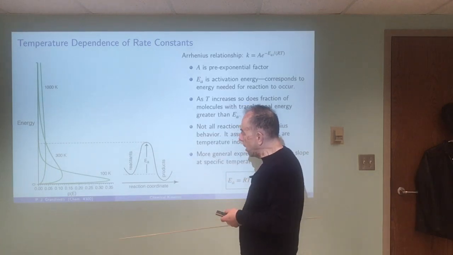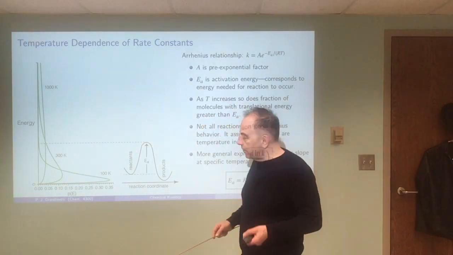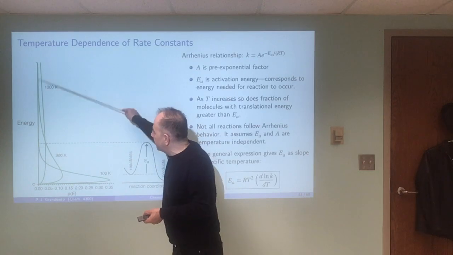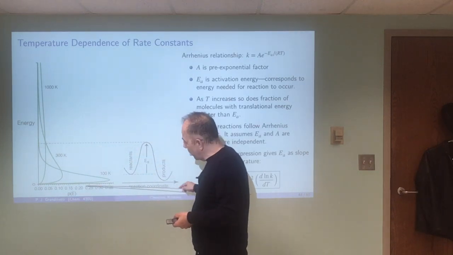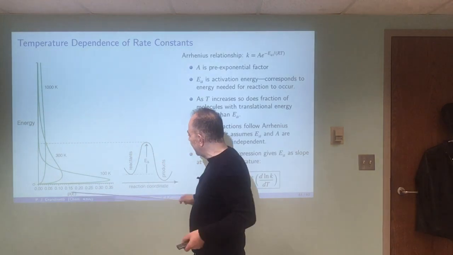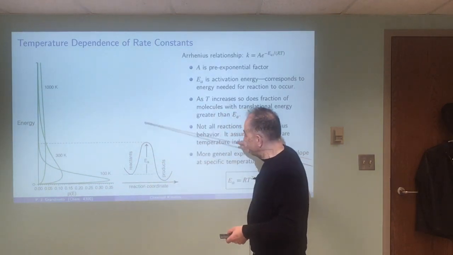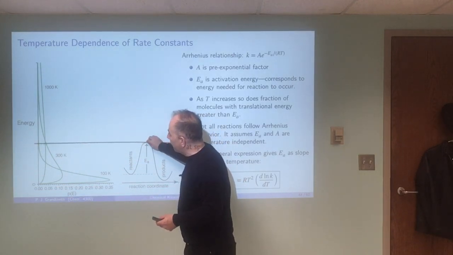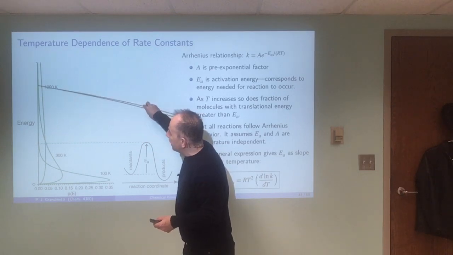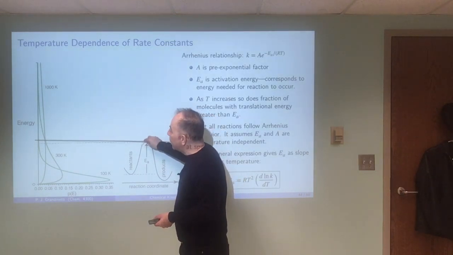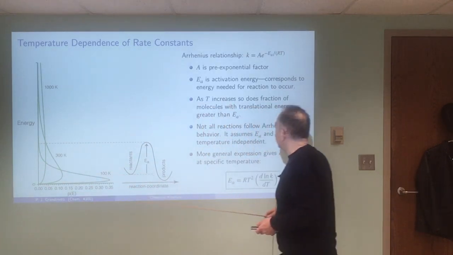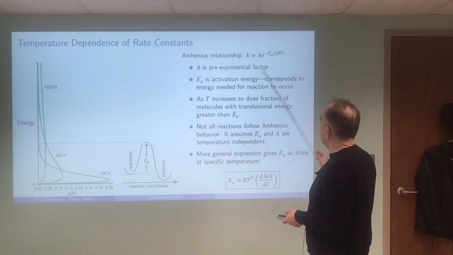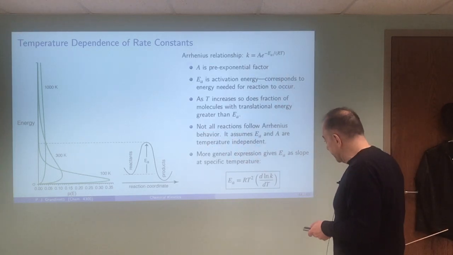And if you remember from the chapter on the kinetic theory of gases, we plotted the probability of energy, or kinetic energy, as a function of energy. I've taken that plot from that chapter and turned it 90 degrees so that energy is up here. And you can see, as you might imagine, that as you increase the temperature, the fraction of molecules with that energy and higher to get over the activation energy increases. And that's the reasoning behind the Arrhenius equation, that it is going to have this exponential form.